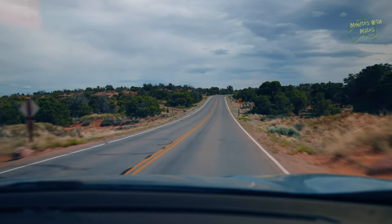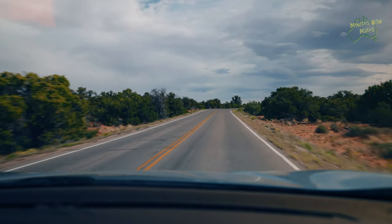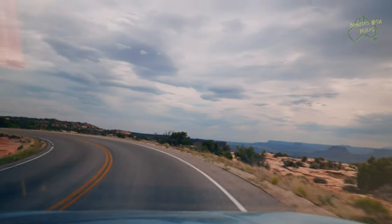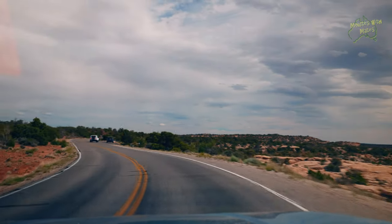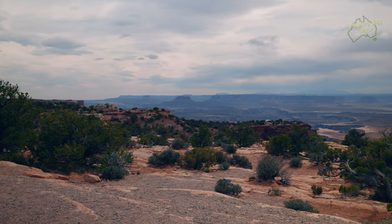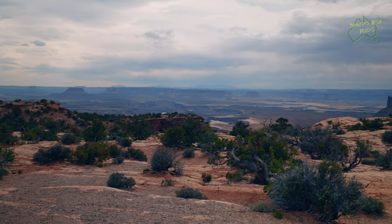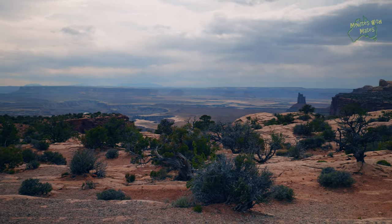Canyonlands Park is divided into two massive sections, the North Canyonlands and the South Canyonlands. Both areas offer plenty of driving and numerous trails for adventurous travellers. During our visit, we explored the North Canyonlands and aimed to reach the Grand Viewpoint Overlook at the end of the road, which was about an hour's drive plus stops from the turnoff at Highway 191.